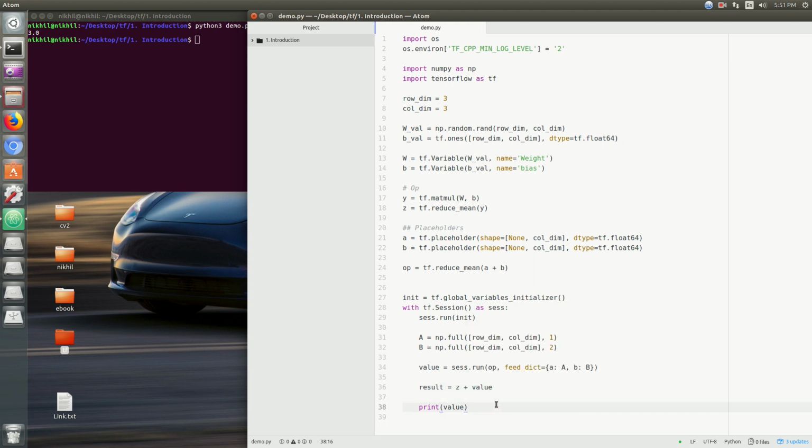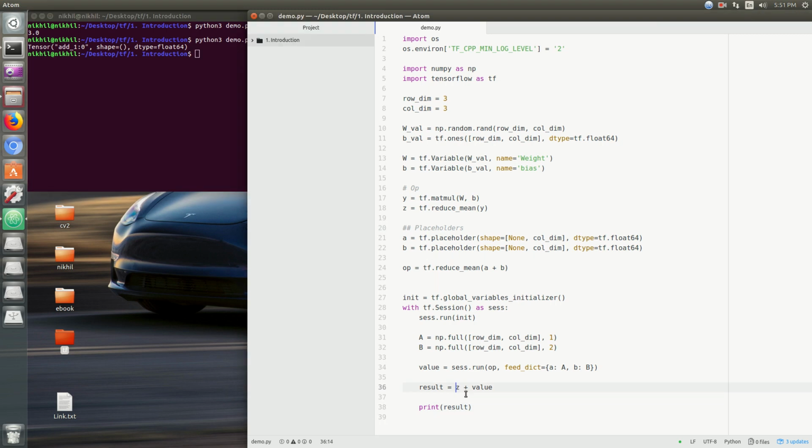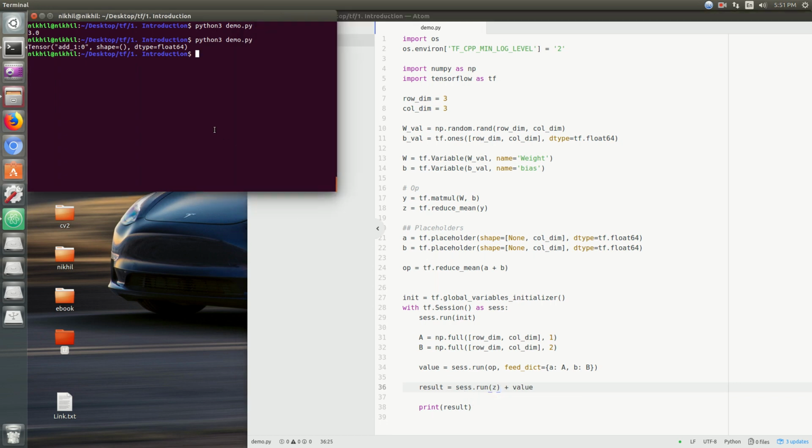If we print the result of the addition operation, I think z needs to be in session dot run because we have run it directly.